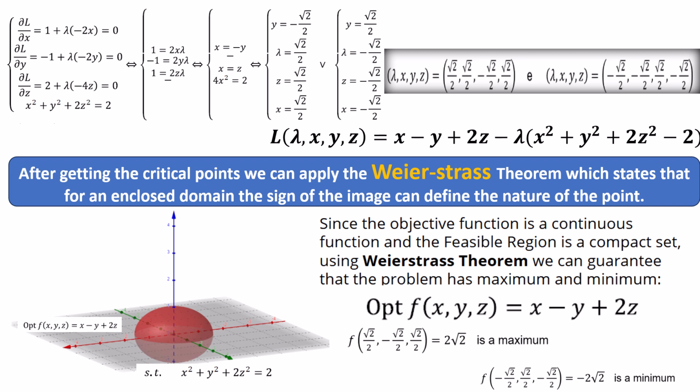Also, we can use the bordered Hessian matrix and get the determinant at the stationary point. If it is less than 0, then we will have a minimum. Greater than 0, we will have a maximum. So both techniques can work beautifully with no problems whatsoever.